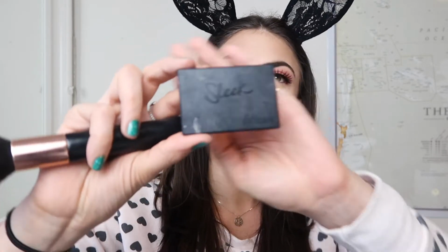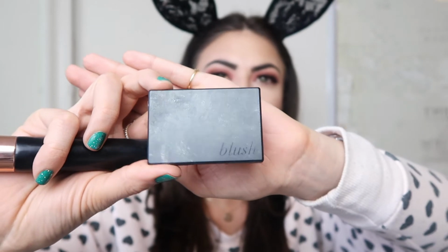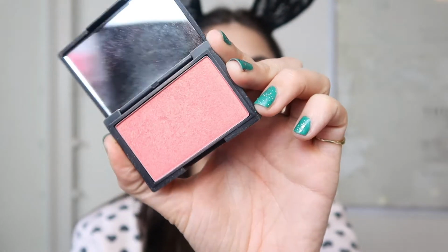Nice and shiny, perfect. This is another brush that I just love so much, and it's just a big fluffy blending brush. I think it's like a powder brush or something, and it's just from Primark. It's just so nice and chunky, and I feel like it's perfect for applying my blush. I like to apply it in circular motions and not get too much in one spot. Today, again, I'm just gonna be using my little Sleek blush, and this is in the shade Rose Gold. So pretty.